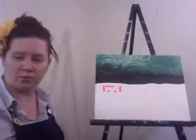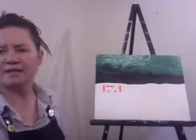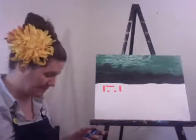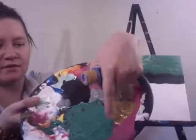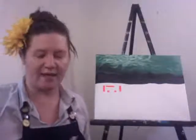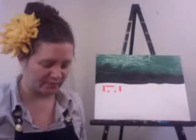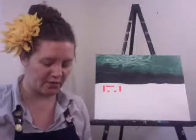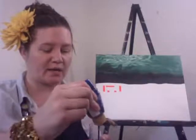So we are going to just take this pretty blue, and I might mix in a tiny bit of black because I want to darken it a little bit. And I'm going to make it on top of this teal that we made previously. It's pretty much gone, but it's still a little wet and it might give some nice undertones to the blue. Since we all know water reflects light, including color. And so this blue ocean would be reflecting some of that nebula anyway.